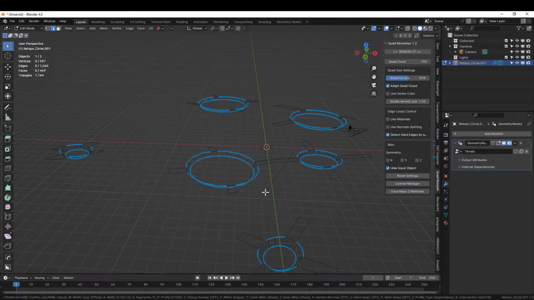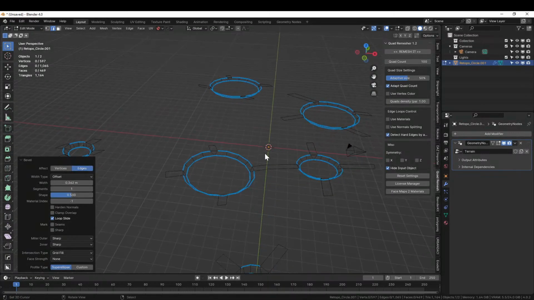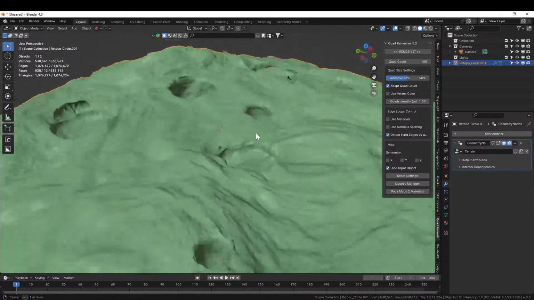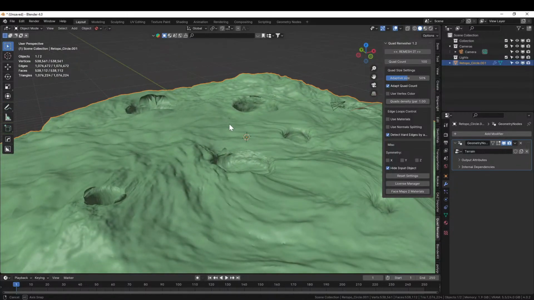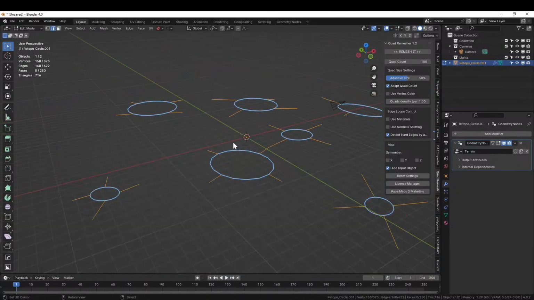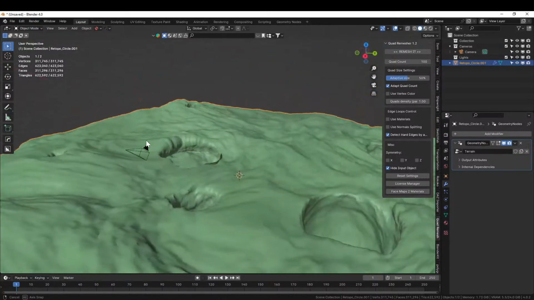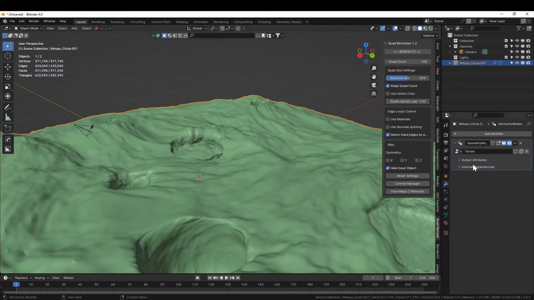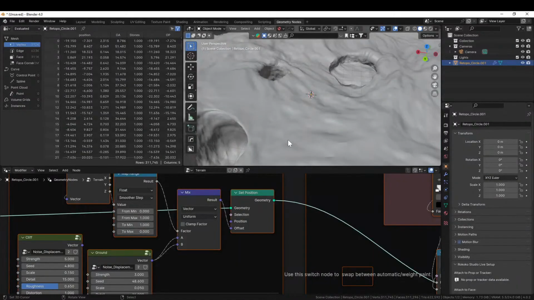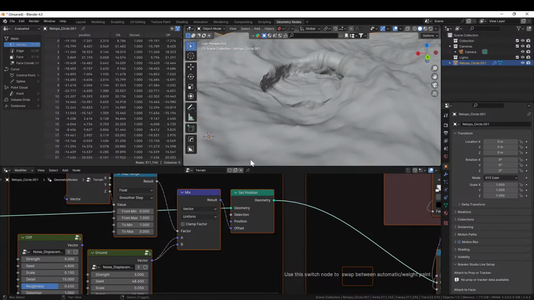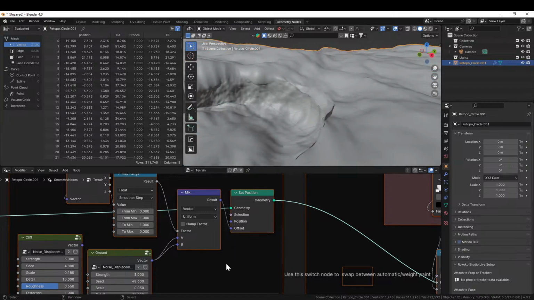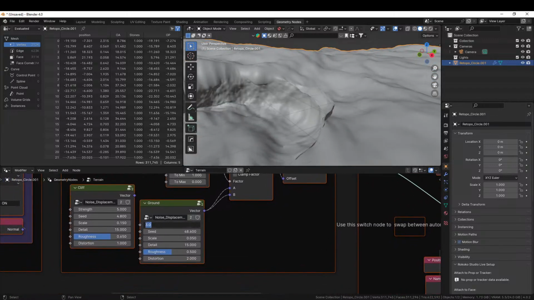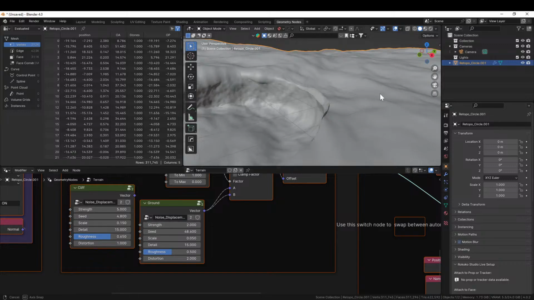Bevel stuff slightly to help. Not really. Let's undo it. I think we're just going to cut the scale down a little bit on this. Geometry nodes. It's this thing here that's causing our problem, right? That's what we don't like. And we can cut our strength down to like 2. Does that help? That somewhat helps.